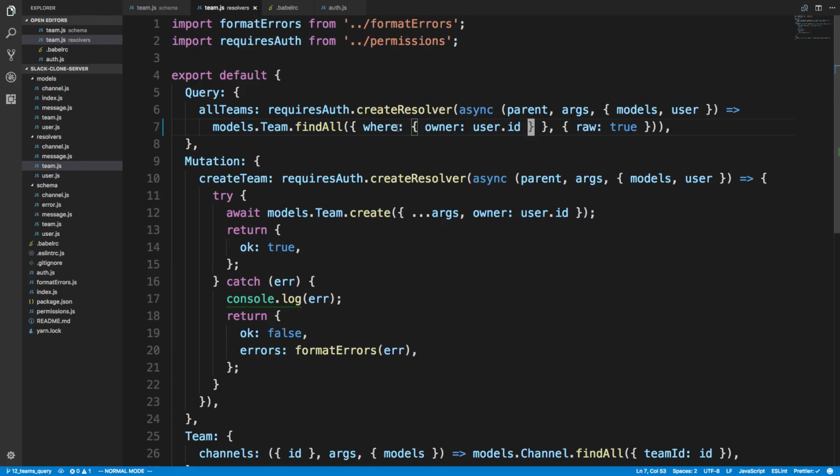Before I was actually selecting all the teams that exist. With this where, we will grab only the teams that the user is part of. Well, not part of, that they own. I had forgotten to add this where, so before, what it would do is grab all the teams. But ideally we're going to change this query later when we actually have teams that you can join, so we might have to query multiple tables to find all the teams that you can see. But until then, this is what we're going to keep it as.